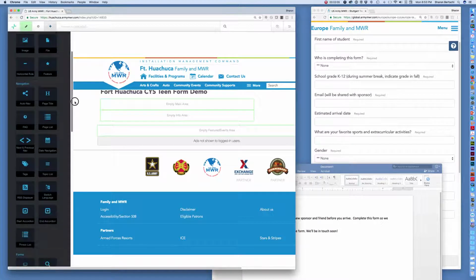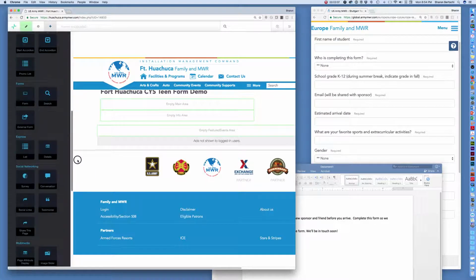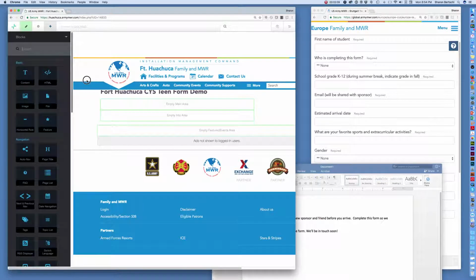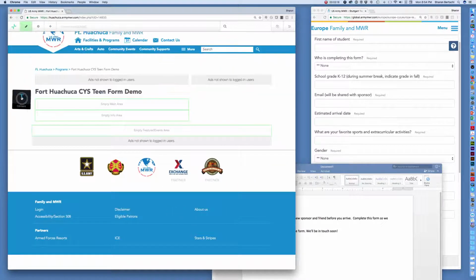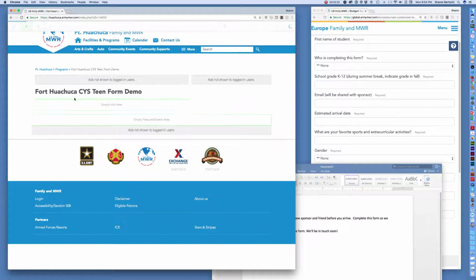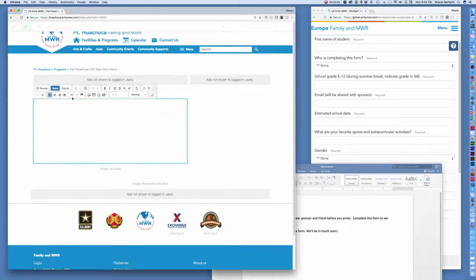What you get when you open up the plus sign is lots and lots of choices for different types of content blocks. You won't be using all of them. One of the main ones that you'll use is the content block, which allows you to key in text. Let's click it, drag it into position, and drop it into place. You can see that when you're doing this, the green lines tend to thicken a bit. All right, that's a text block.